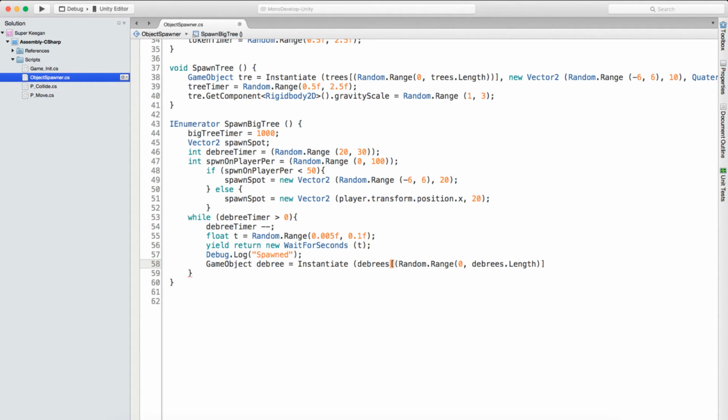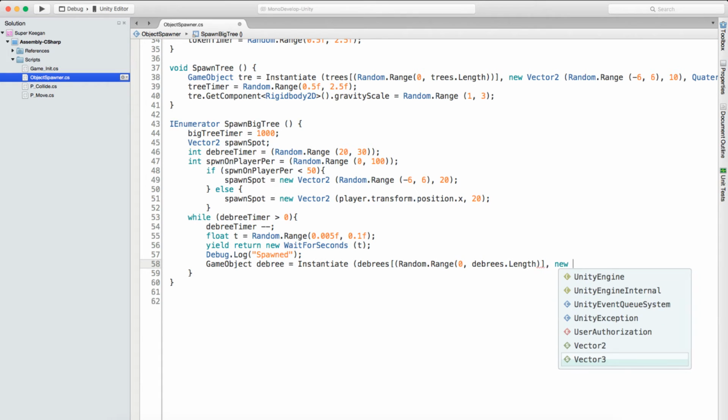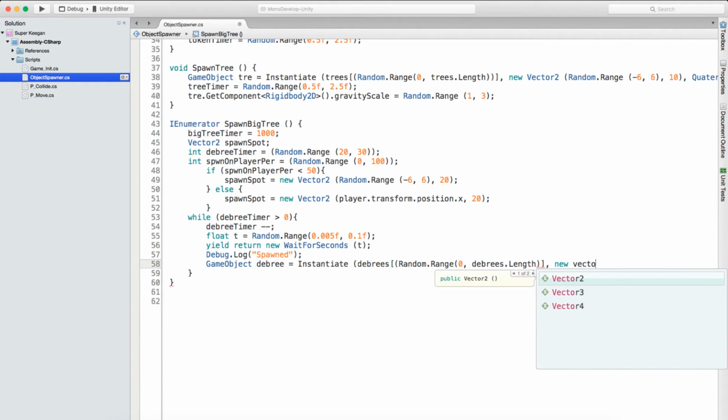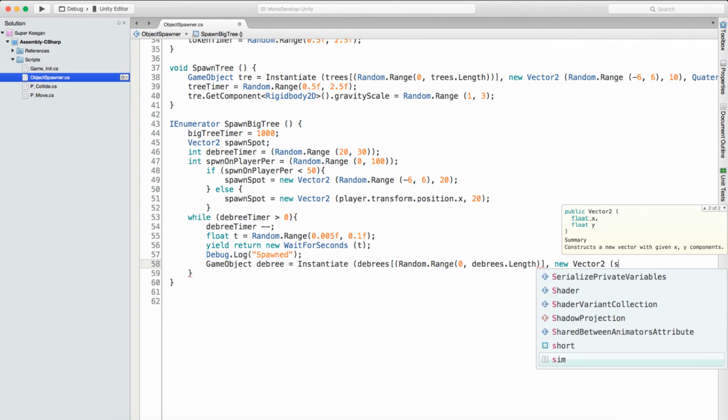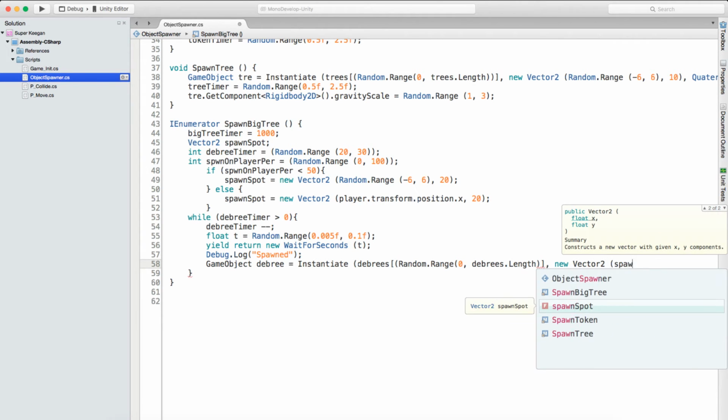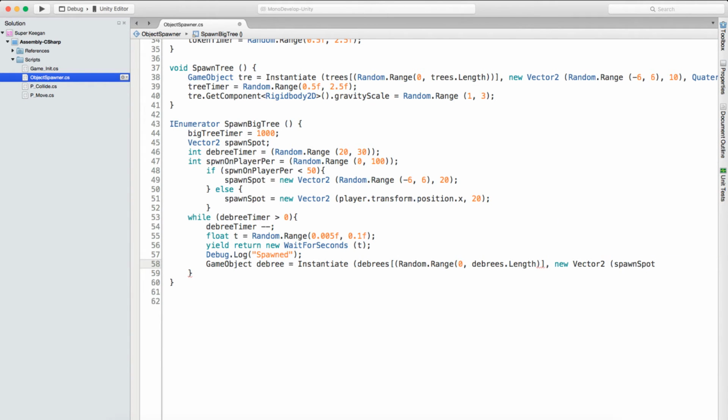Close that, and add a new Vector2, which is going to be spawn. We want to actually spawn it at the spawn spot. It might get a bit hard to read here.